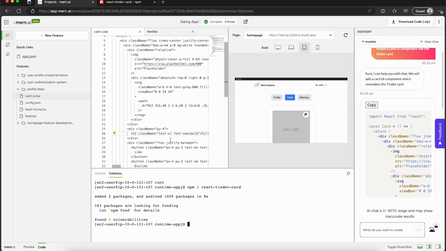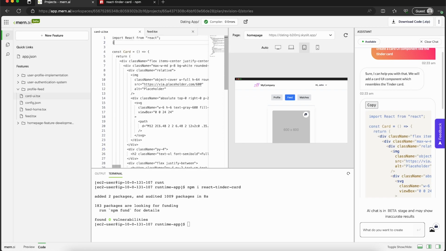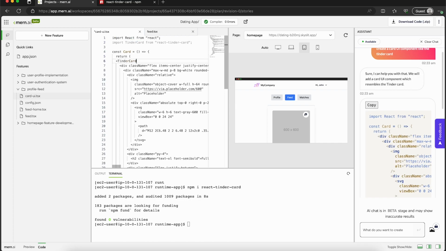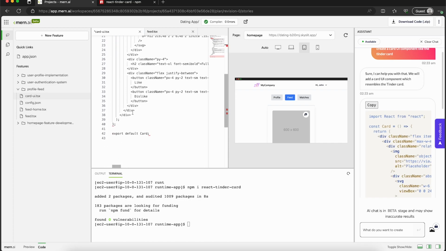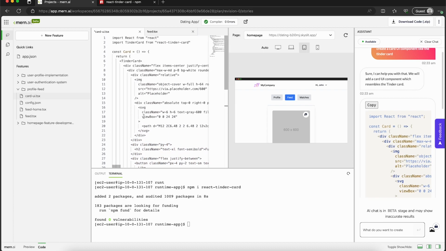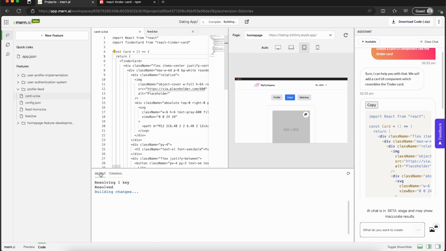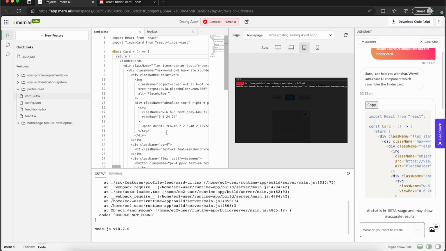Now let's import it in the card UI.tsx file. Import Tinder card from React Tinder card. Now let's wrap this div which holds the card UI with the Tinder card that we just imported. And save. Oh, there's an error. I think it needs one more library to work.